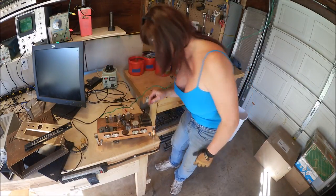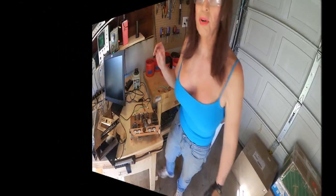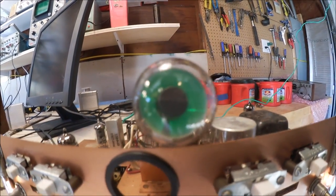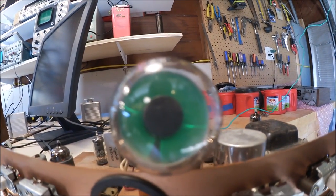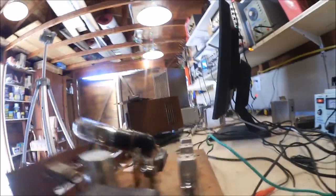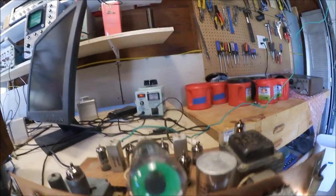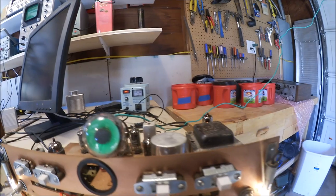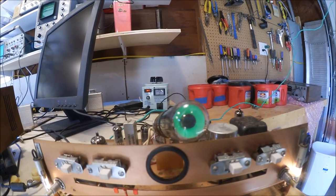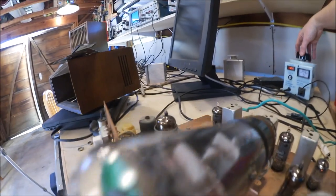I can definitely see a green glow — which indicates our tuning eye is not dead, and it tested out good. You can see the glow of the oscillator tube there. I'm pushing it up to about 90 volts now. Wow, you can really see that tuning eye coming to life. Remember, we don't have any output hooked up here — we're just seeing whether the tuning eye picks up any stations as it opens and closes. So far, so good — nothing's smoking. Going up to about 105 volts.